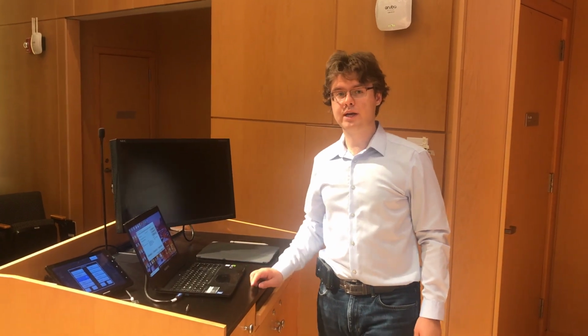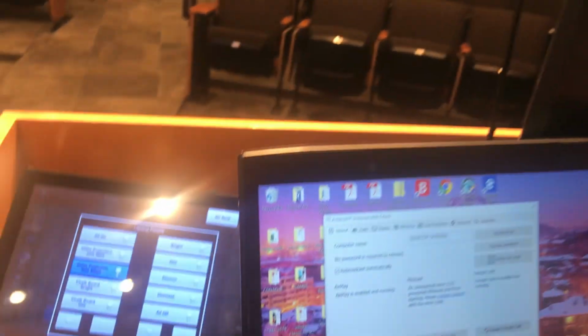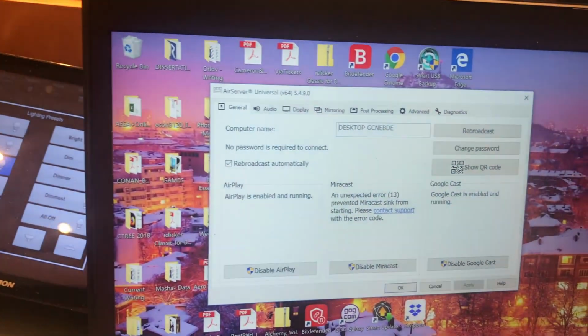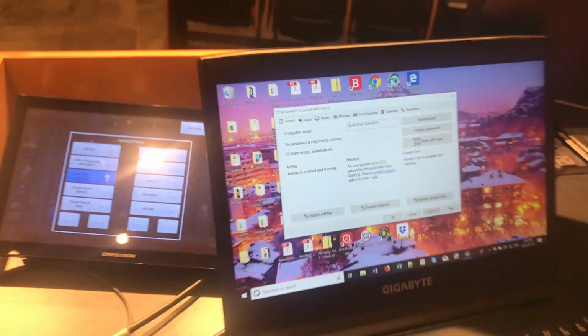Depending on whether you have a simple or complicated Wi-Fi at your institution, setup might vary. I'm running a piece of software called AirServer, which allows me to connect the iPad wirelessly to my computer and display what's on the screen on the iPad on my desktop.